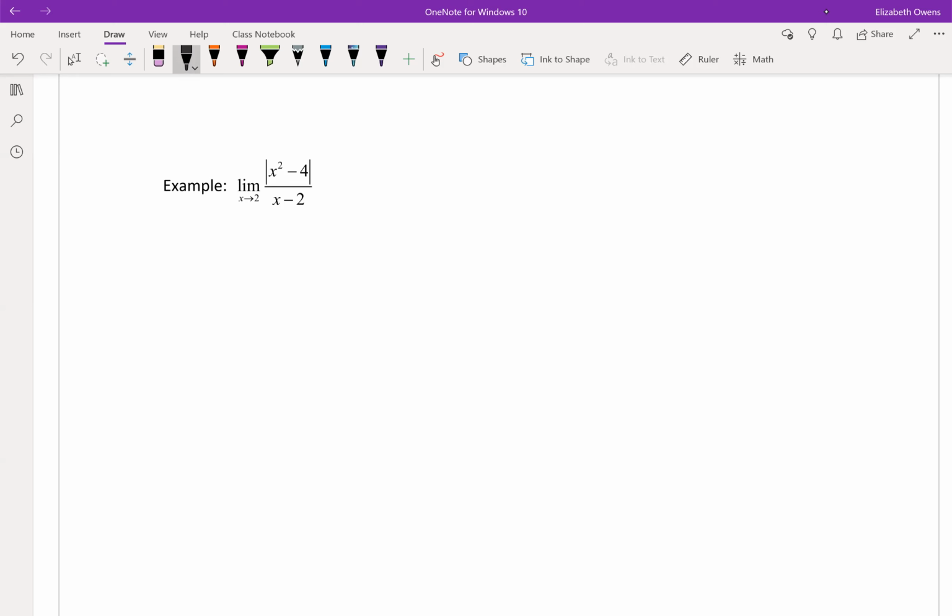Now, remember we considered that idea of factoring and canceling because the numerator's almost really nice, except it's got absolute values on it. So we're going to take this off to the side for just a second because you may or may not know there are alternate ways of writing absolute value functions. We could write this absolute value function, absolute value of x squared minus 4, or any absolute value function really, as a piecewise function.